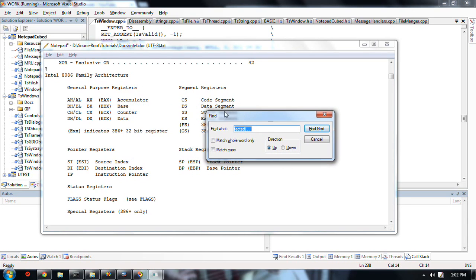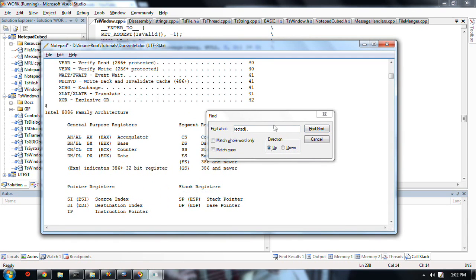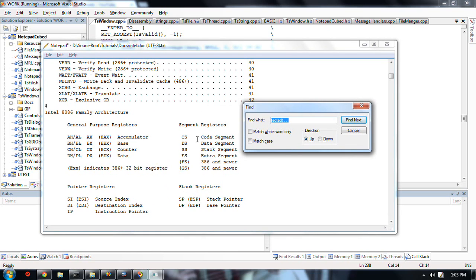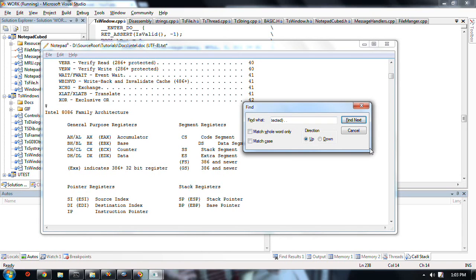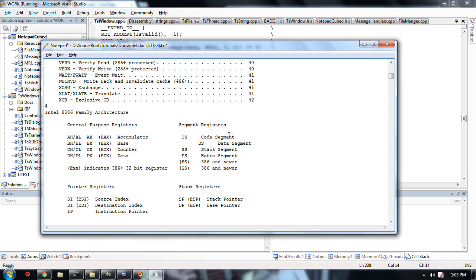So that allows the modeless dialog to run. It's single-threaded. It's just that some of the messages go here, and some of the messages go here. If the keyboard focus is down here, then that's where the keys go. If it's up here, then they go in here. All right.